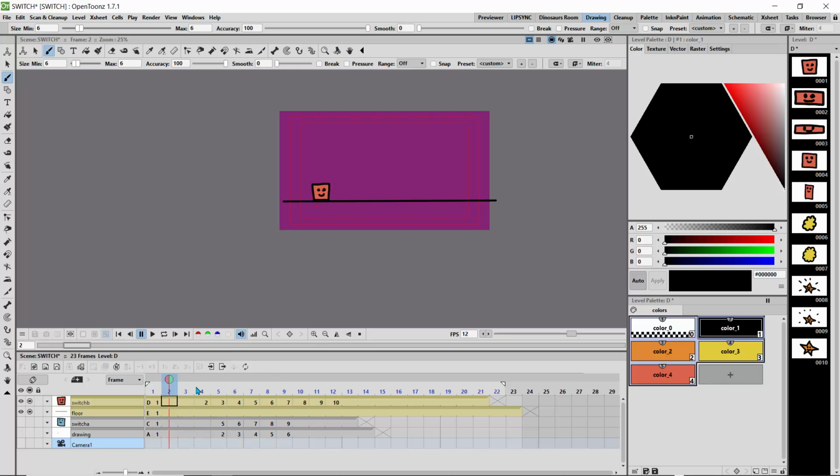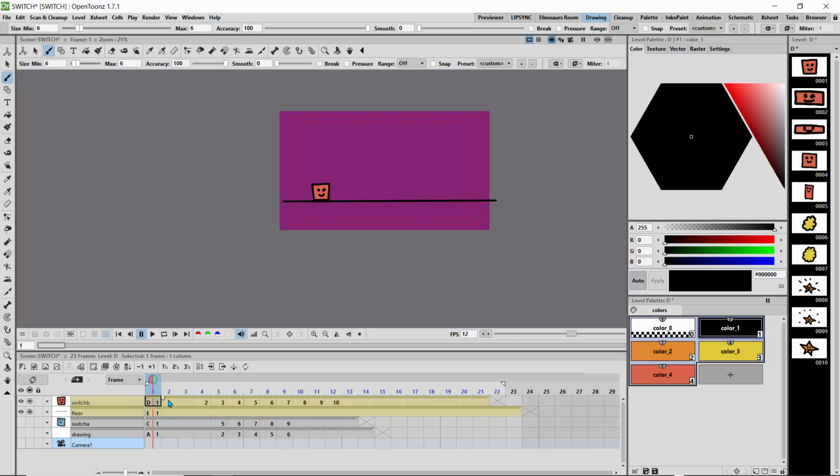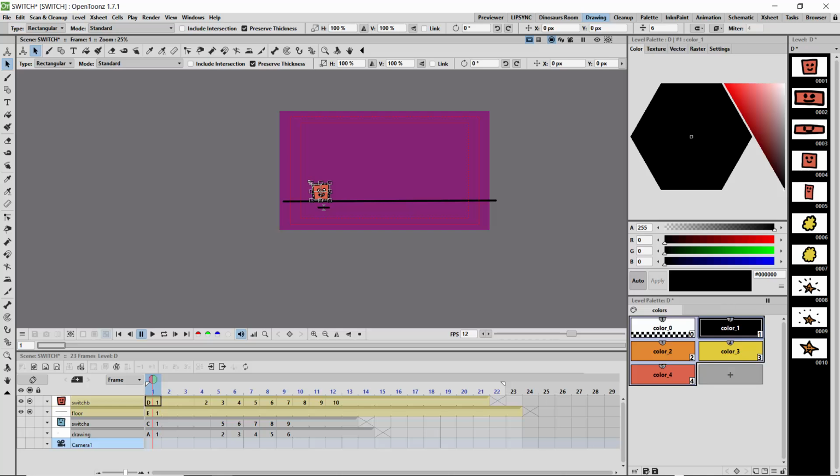Now you notice there's a slight problem. What if we want to scale this entire level drawing? We could easily pick one. Let's try going to the transform tool and scaling this. And let's play. So it just scaled the first drawing, not the entire thing. So how do we solve that problem?